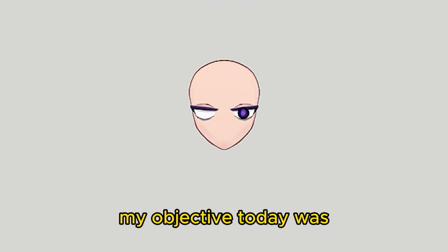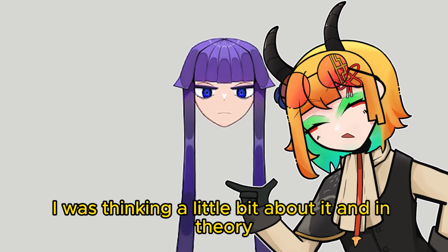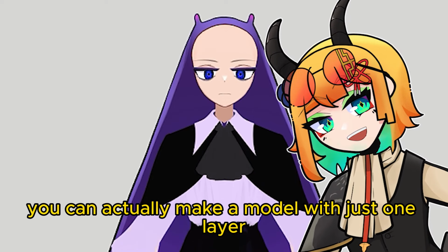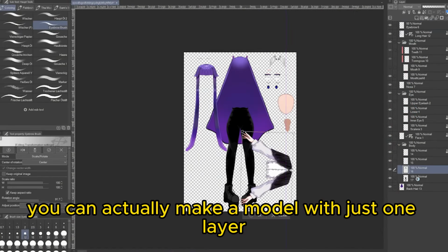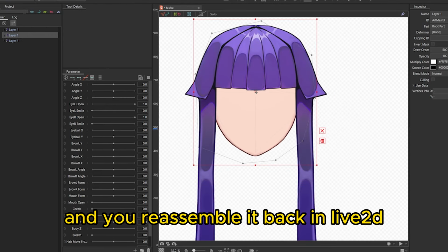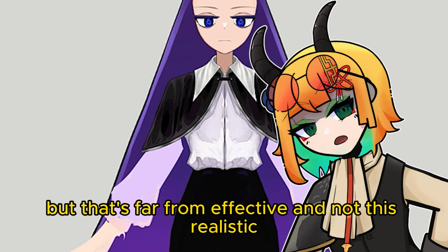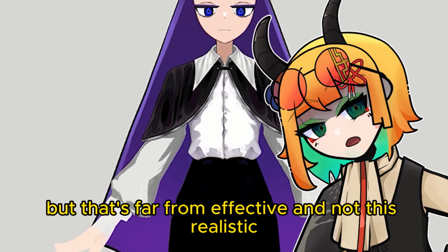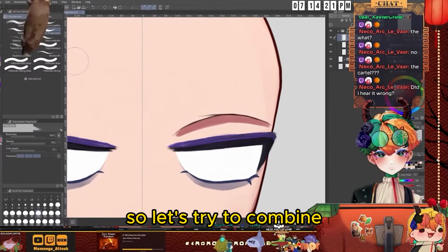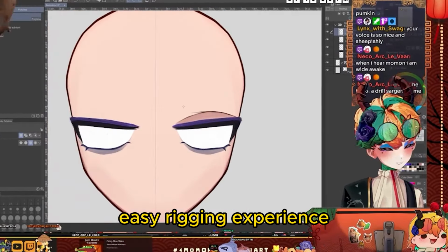My objective today was making a model with as few layers as possible. I was thinking a little bit about it, and in theory you can actually make a model with just 1 layer. Basically, you draw the entire model and you reassemble it back in Live2D. It's like the texture atlas that many people know when they are Live2D riggers. But that's far from effective and not as realistic for making a normal model, you know? So let's try to combine a low amount of layers with an easy rigging experience later on.